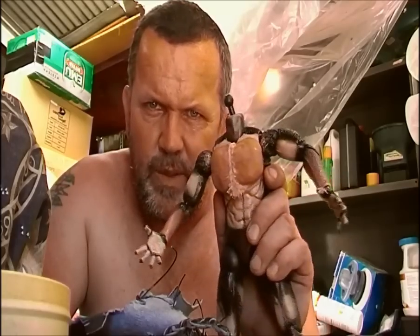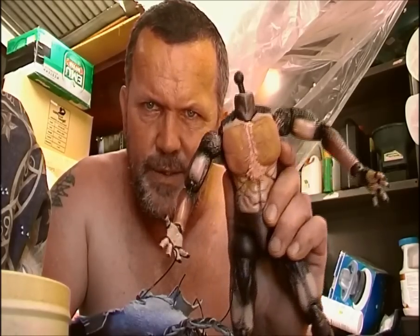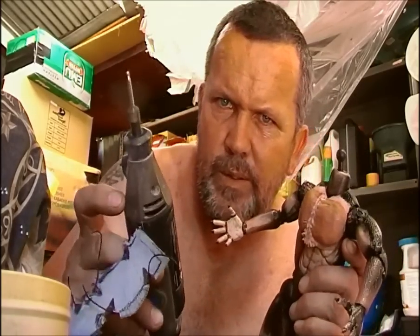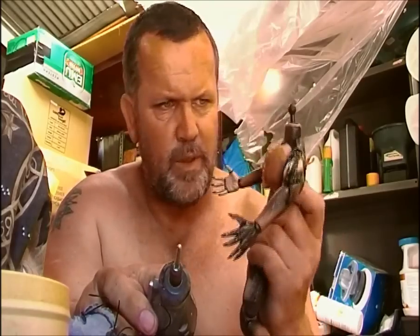Now I just want to put some muscle lines in its chest. As it is, I'm not happy with it, so I'm just going to muck around with my Dremel and put some shape into it. Once I've finished, I'll show it without the sanding and all that sort of thing. I'll show what it looks like after I've finished. Okay.